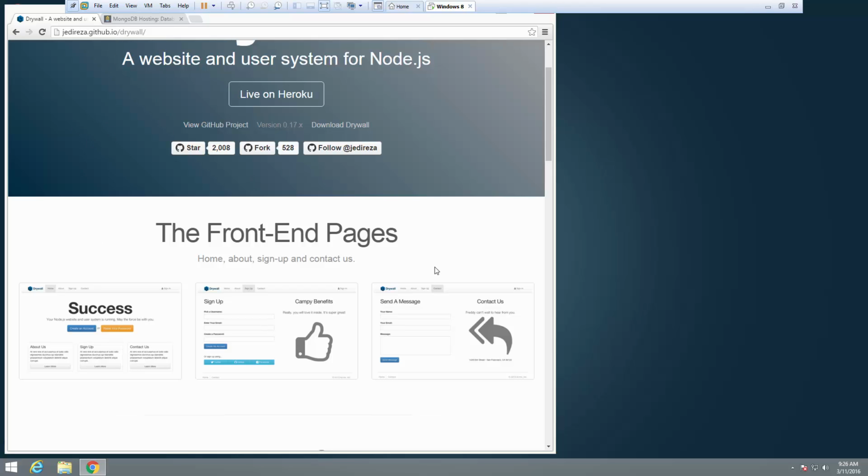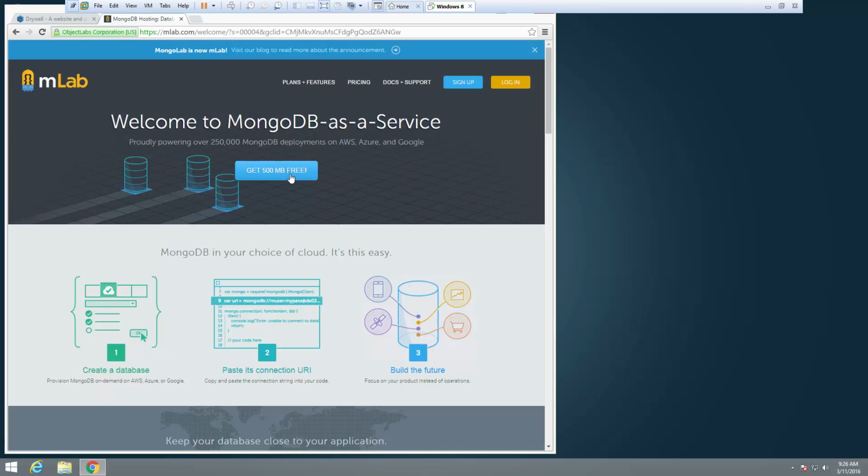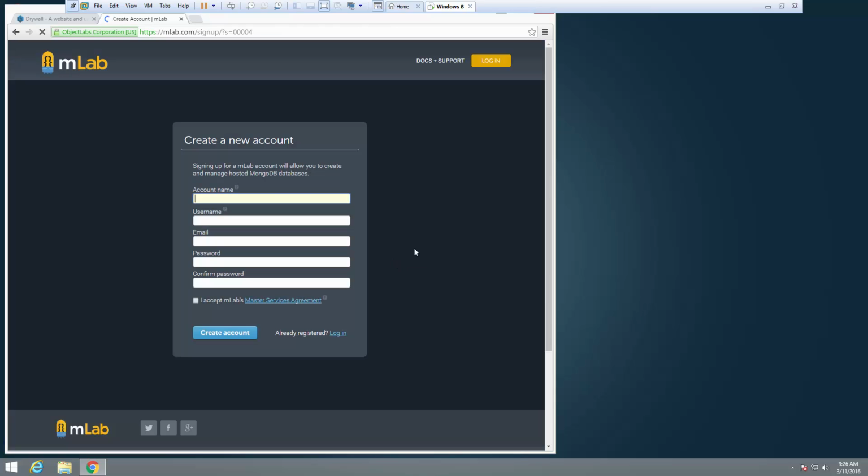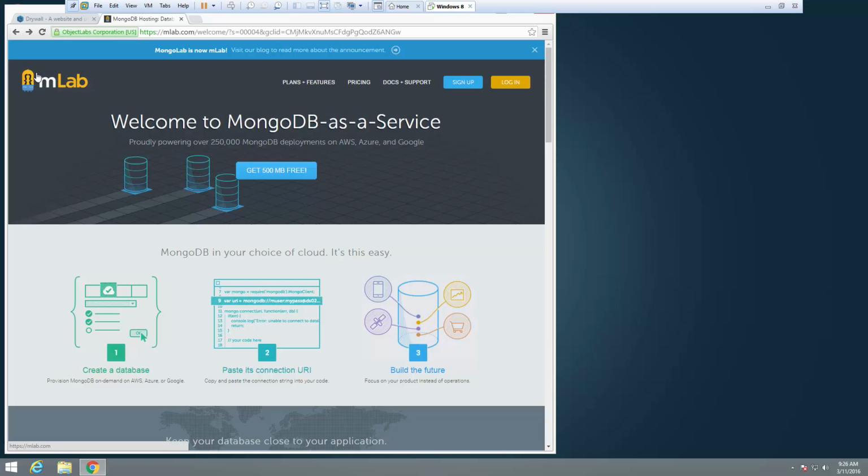So we're going to need a MongoDB database for this, and you can certainly install MongoDB on your system and use that. But what we're going to do is use a remote MongoDB database using mLab. It used to be called MongoLab, but it looks like they changed it. So this is mlab.com. What you can do is just sign up, create an account. It's free. And then once we set up our database, you'll have some options for paid plans, which can get really expensive. But there is a free developer account, which is what we'll be using.